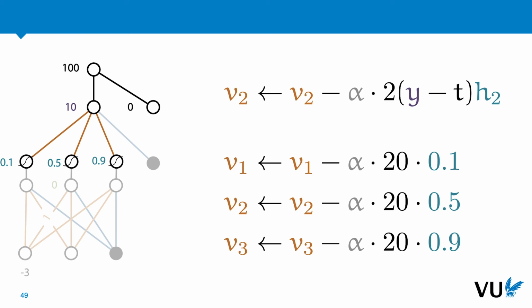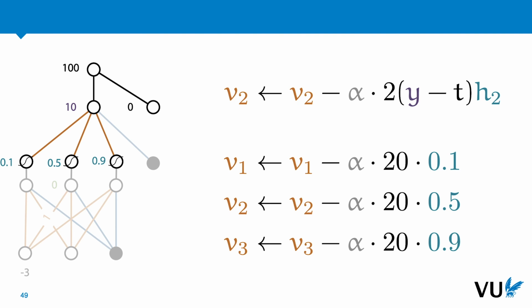Back to the situation where the output of the neural network is 10 and it should have been 0, so we want to decrease the output. What we do is we look at these values h and see which one of them contributed the most to this output, and that one is decreased the most. So here we see that v3 contributed by 0.9. So that one is decreased more than the other v values. Now the activations we've used, the sigmoid activations, can only give us values between 0 and 1.